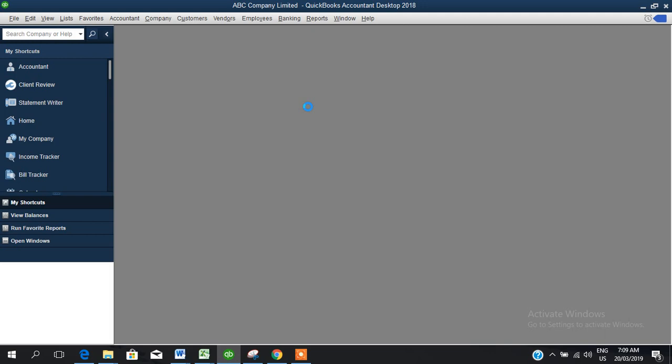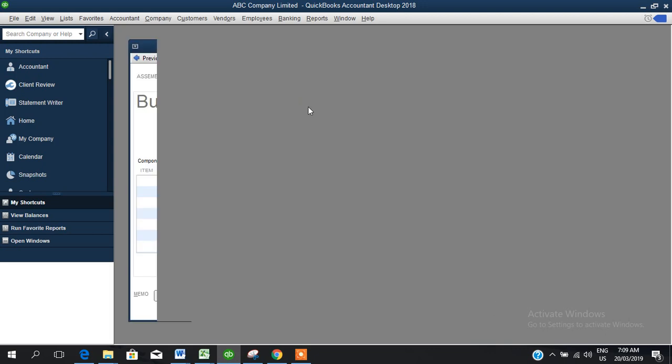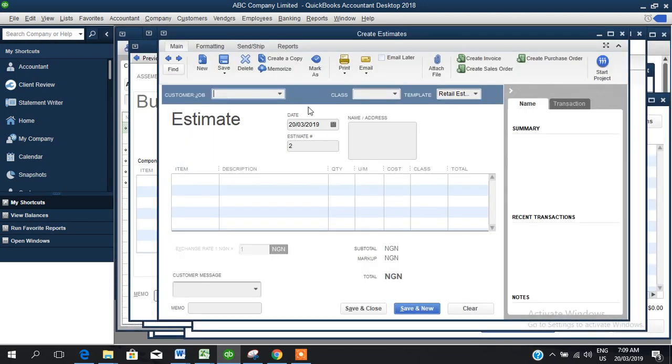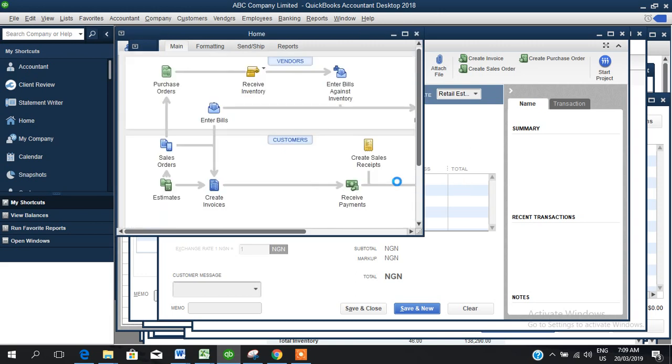Now why it's taking a bit of time is because we have a lot of transactions in this company file, so it has to update all the transactions. Now fine, we can see our currency is now in Naira. You can see we have the Naira here, so all balances are going to be in your local currency. We're almost done.